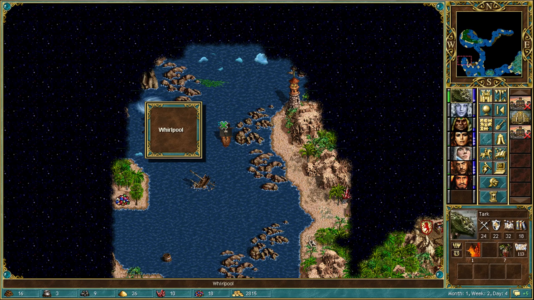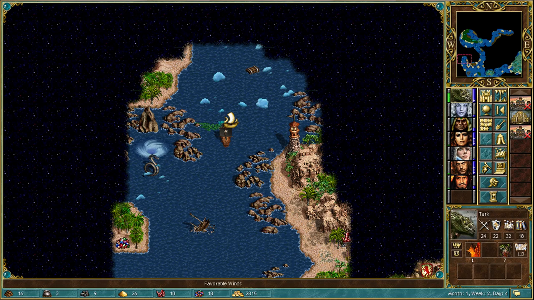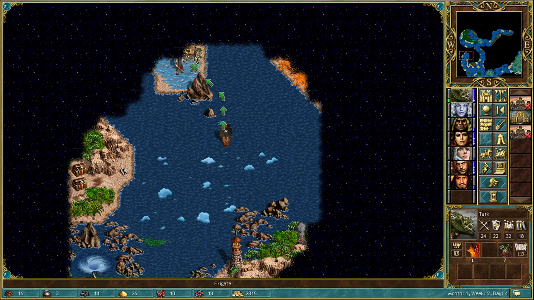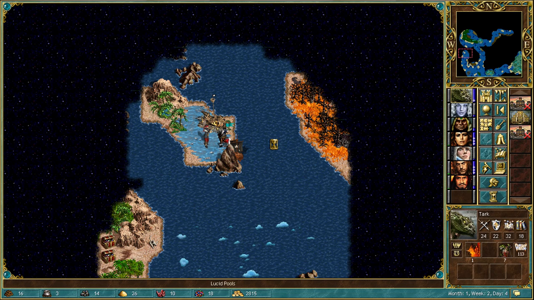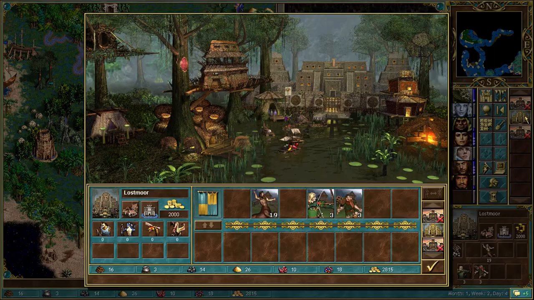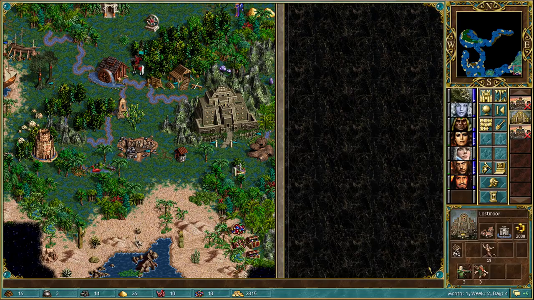The lighthouse is interesting. What's this? Ooh, I think this is interesting. I definitely want to grab the extra frigate. I will do that. I will most definitely do that. Oh my god, that was an easy fight. Thank you. And then I believe I'm not building anything else, so let's continue.